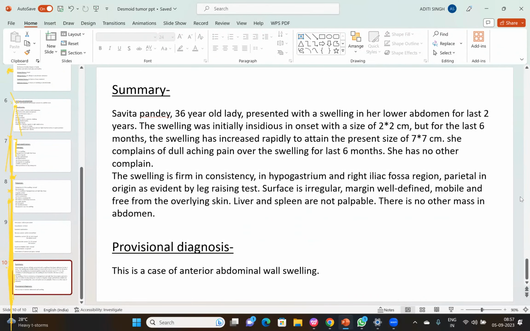Is there a role for giving pre-op radiation in a patient who has desmoid tumors? It cannot be a simple answer. You have to read. There are a lot of things in recent advances of desmoid tumor management. If the tumor is very large, you have to do a resection, and if the tumor is so big that you are destroying the whole abdominal wall, you cannot manage. For aggressive, large tumors, the surgery will result in a very large defect. In that case, there is a role for giving radiation therapy, number one.